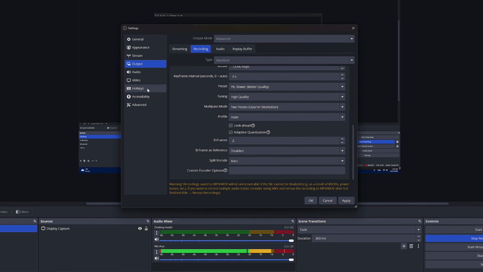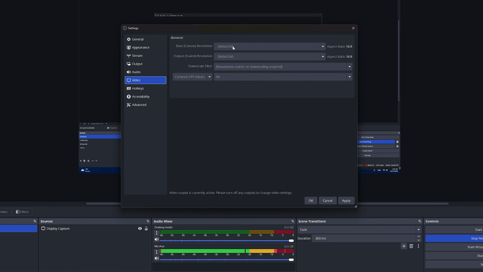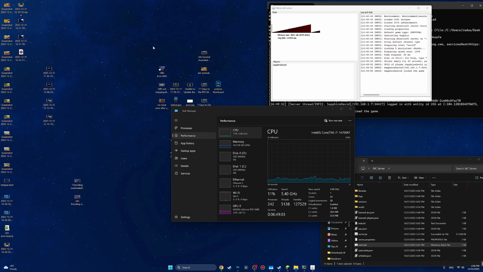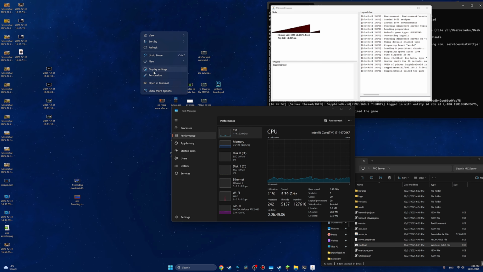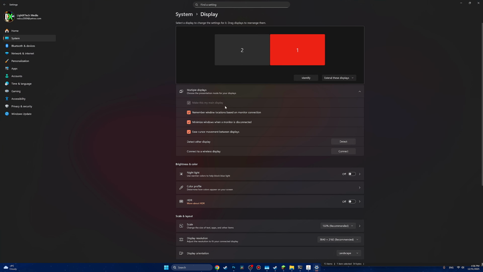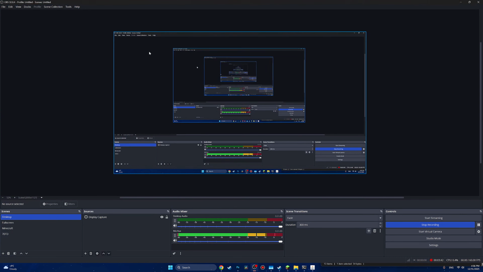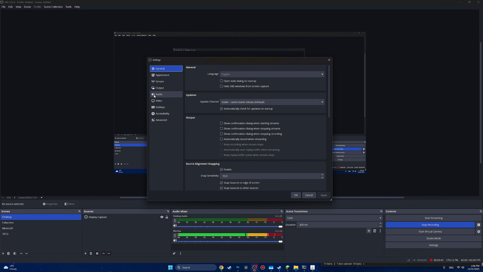You copied these settings, you can also go to video and make sure the resolution right here is set to your monitor resolution. All right, I can't edit it right now because I am also recording. Let's not press on save because I am recording at the same time. How can you see what's the resolution of your monitor? Well, right click on the desktop, go to display settings. I have it right here. All right, this is the monitor you're watching right now, and here you will see the recommended. Well, this is the resolution of your monitor. You have to make sure you will put inside OBS the same resolution at settings and video right here.